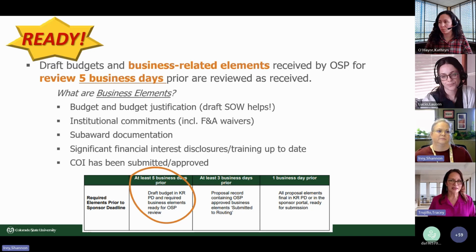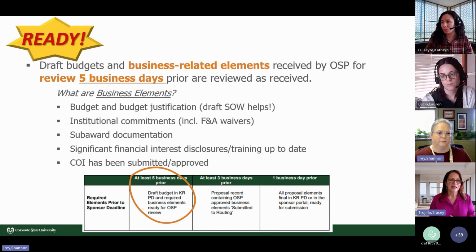And then we also have our subrecipient commitment form that you can find on the OSP website under the forms, and always go to the website and get the most current form. Just want to caution you, when you download those forms, sometimes RAs may be tweaking and making changes, and you may have an outdated form. So it's always best to go and get the newest, most up-to-date form from their website.